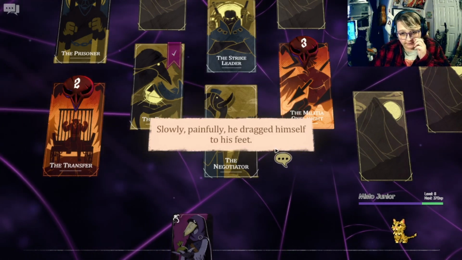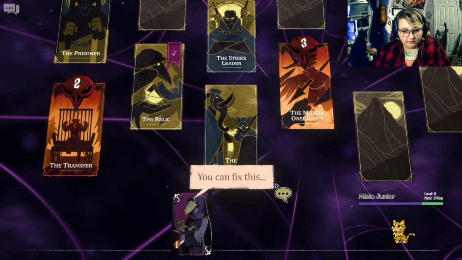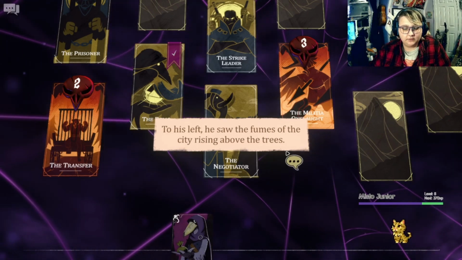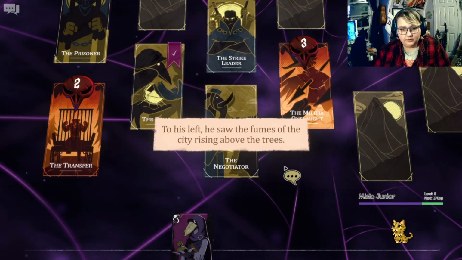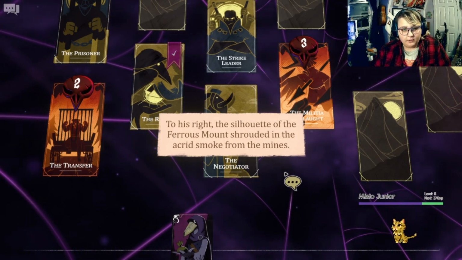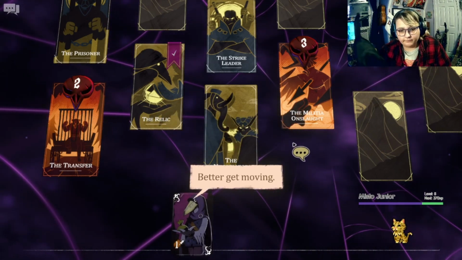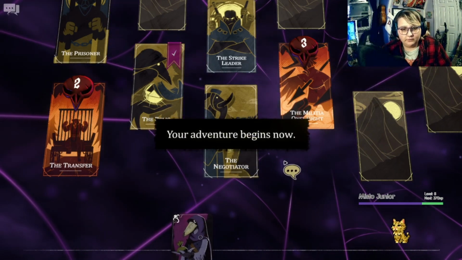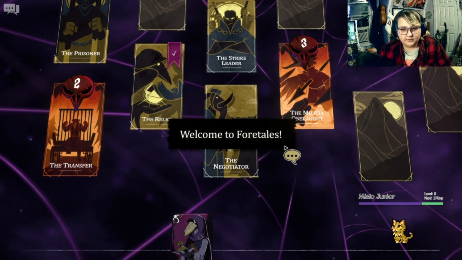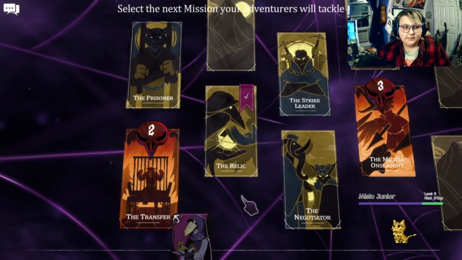Slowly, painfully, he dragged himself to his feet. All right, Volpain. You can fix this. He took a look around in an effort to get his bearings. To his left, he saw the fumes of the city rising above the trees. To his right, the silhouette of the Ferris Mount shrouded in the acid smoke from the mines. Better get moving. Your adventure begins now. Make your own choices and discover their consequences. Welcome to Foretales.